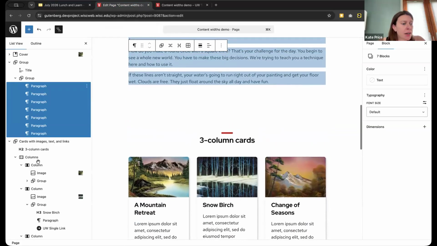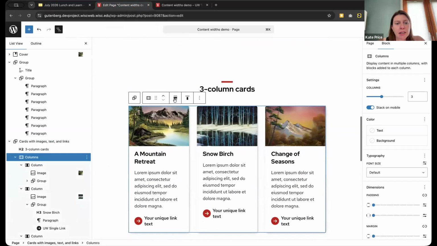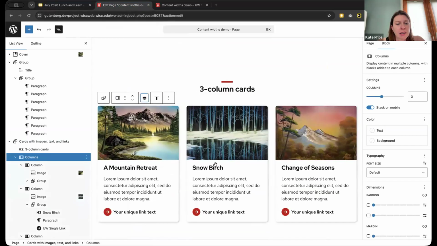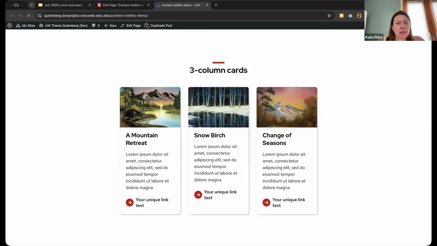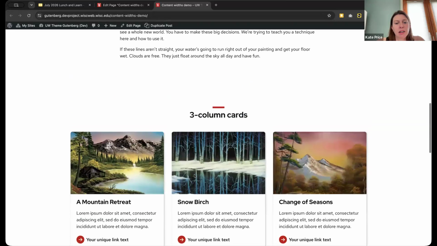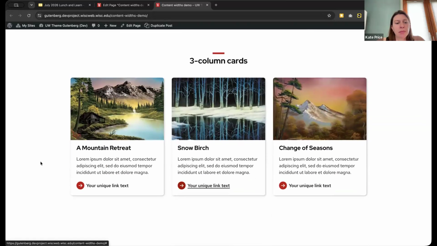So I'm going to go down here, click the column block, and set this back to the wide width. And that just gives it a little more breathing room. This is a more narrow width, but for smaller amounts of text, like in a card, it's fine.